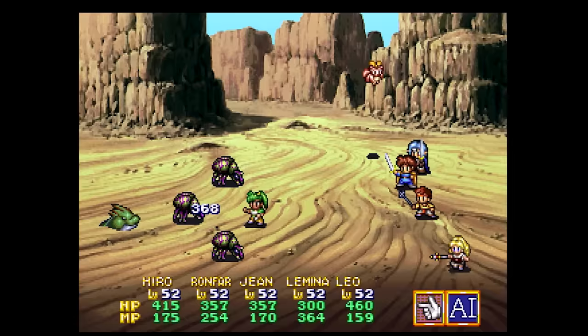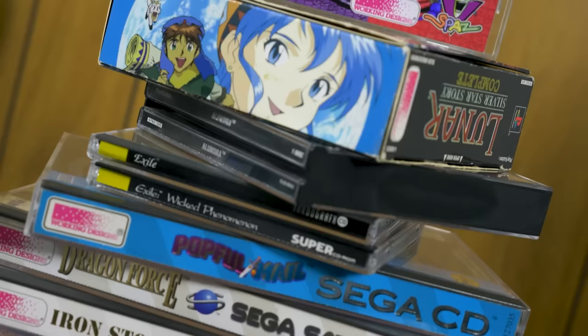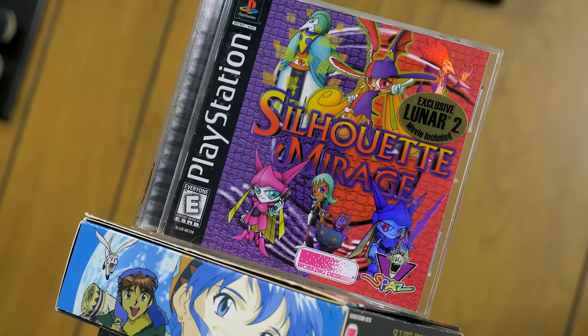As of the time of this video, there's been very little progress on the project in the past 2 years, so it's hard to say whether or not these will ever be completely finished. Perhaps someone can pick up and carry the torch, because I'm sure there's a decent number of people out there who would like to see the PS1 version of Silhouette Mirage get unworked.